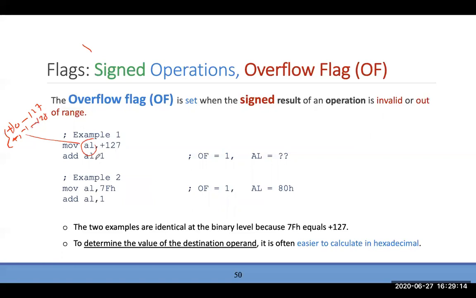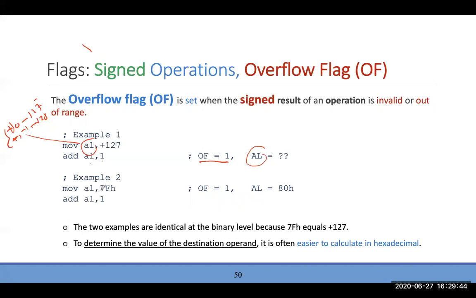So here you have 127 and you add 1 to it. If you add 1 to it, you don't have 128. Okay, so if you do this, then you are actually exceeding the storage, and the result is going to be invalid, and the overflow flag is going to be raised. But what is the value in AL? You see what I'm talking about? What is the value in AL? If you do that part, what will be the value in AL? So what's 127?